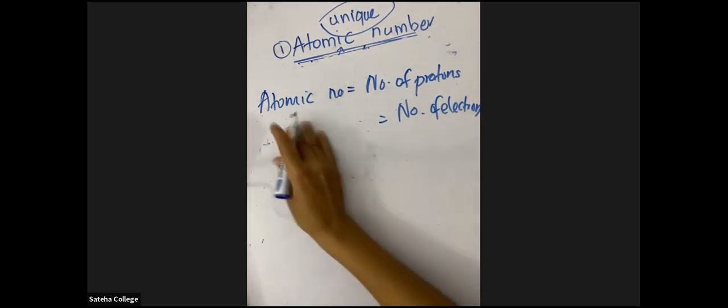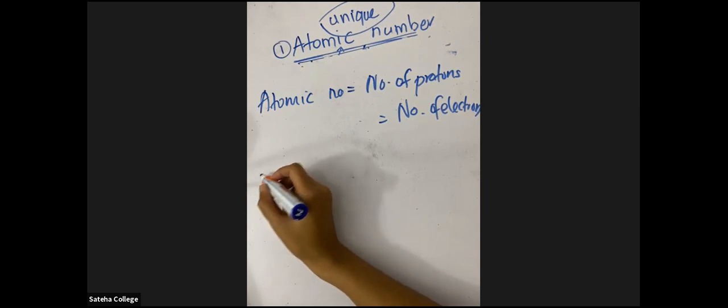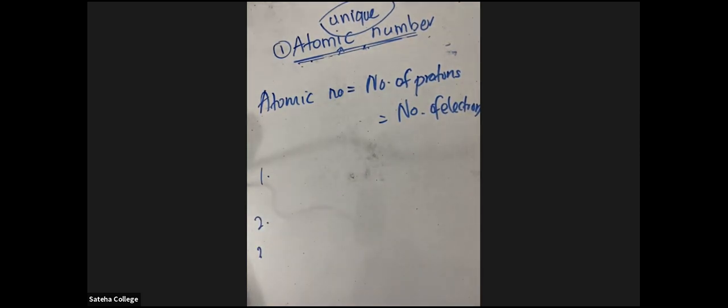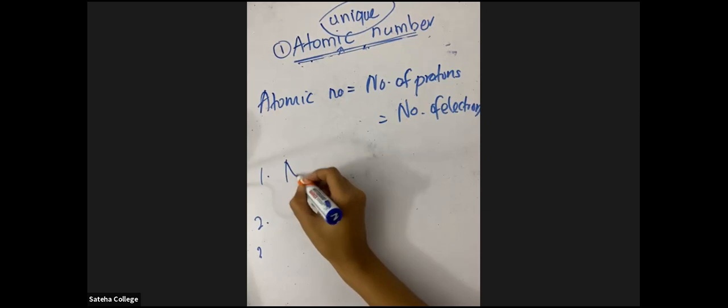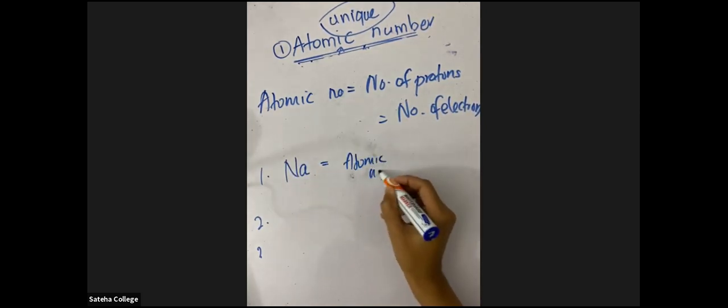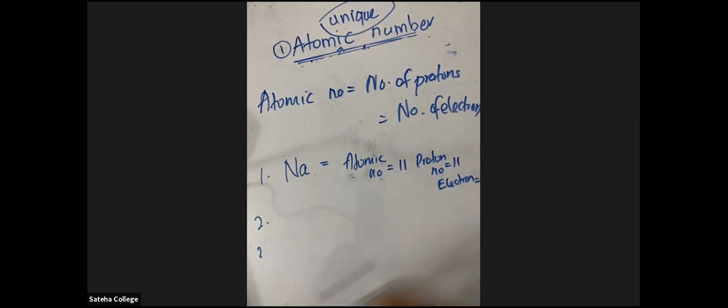Right. And then next question is asking you to find the atomic number. First one, I think it's sodium, right? Miss, protons and electrons are equal. Equal. So what was the first one? Can you all say me the elements? Okay, sodium, right? So what's the atomic number of sodium? 11. Very good. Atomic number is equal to 11. Proton number also will be equal to 11. Electron number also will be equal to 11. Right? So 11, everything is equal.